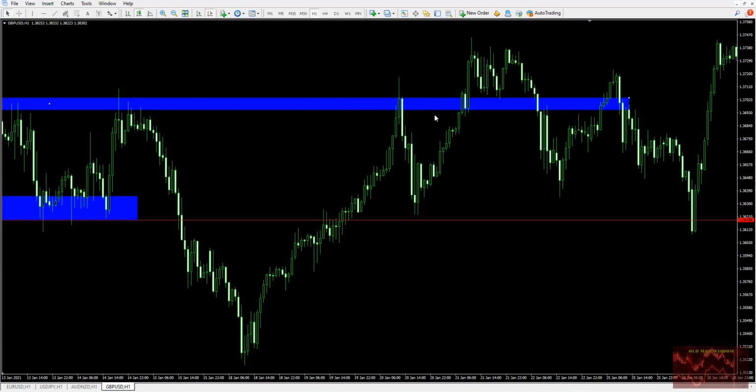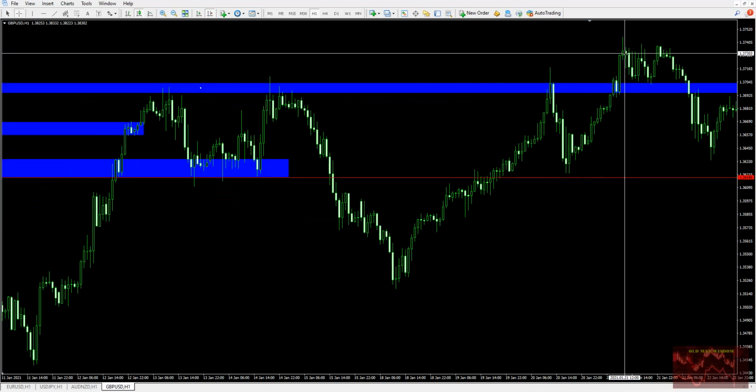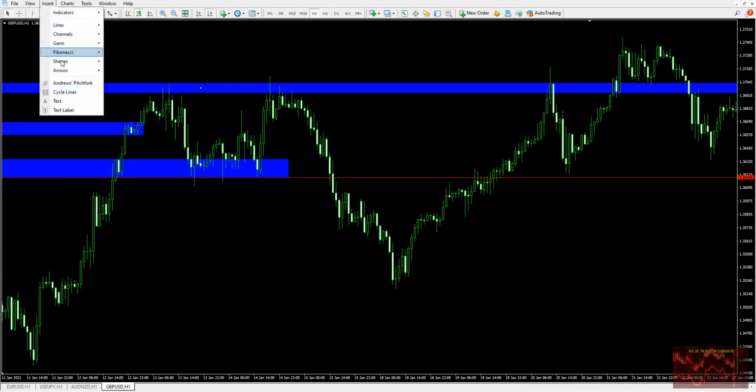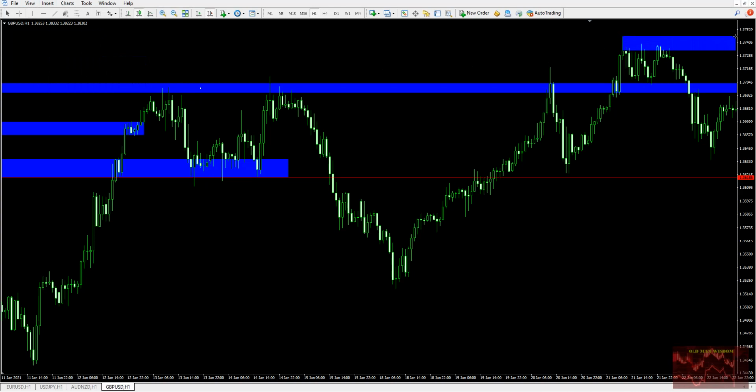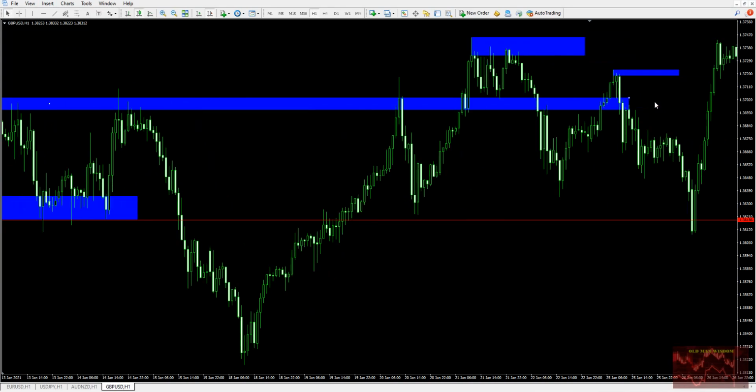But let's just say that you did take the trade and you lost it. Well, now you've got a new high. You've got a new high here, and this is what's interesting. Price comes down and doesn't touch it. It doesn't go near it. So again, you've got the option. Do you insert another zone here? Can you see how we're making zones here as we go along?